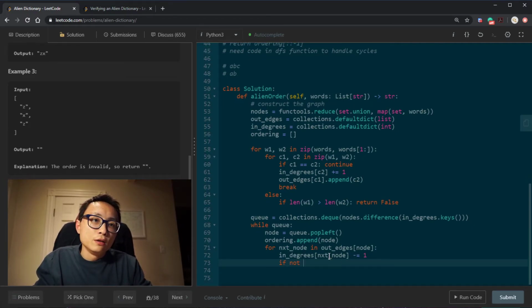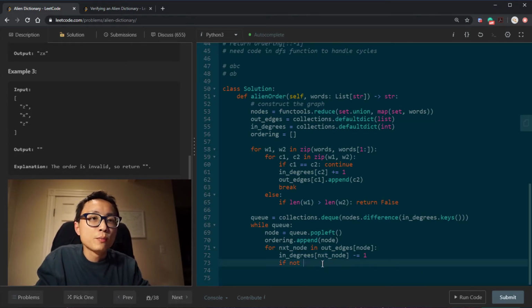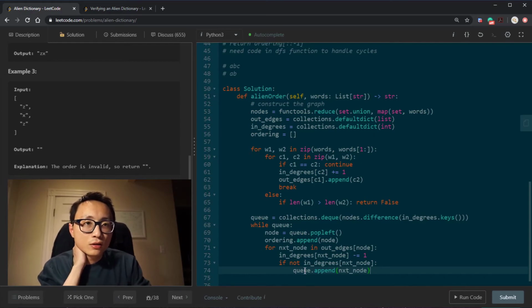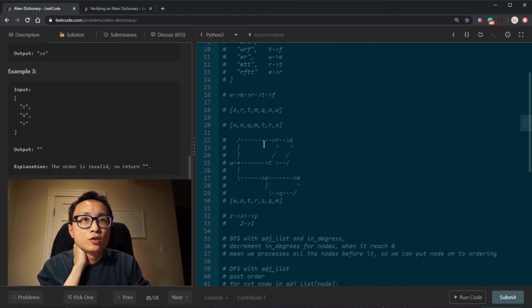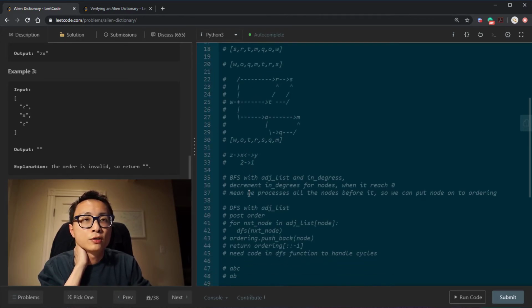And if the node's in degree becomes 0, we can actually put it onto the queue. So this requirement check prevents the cycles from getting into the traversal.